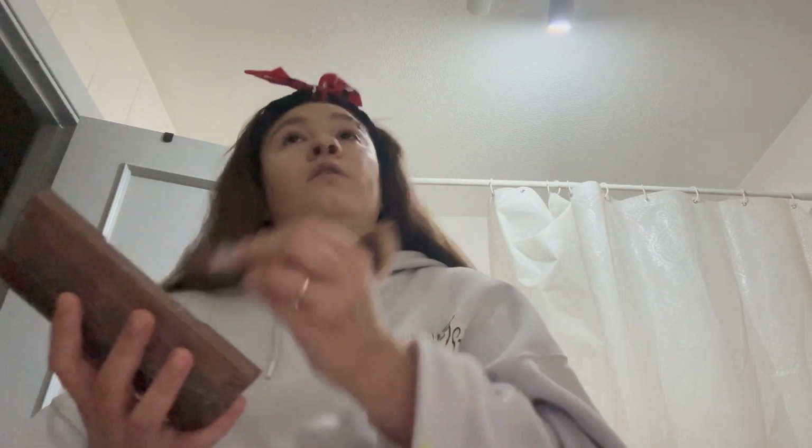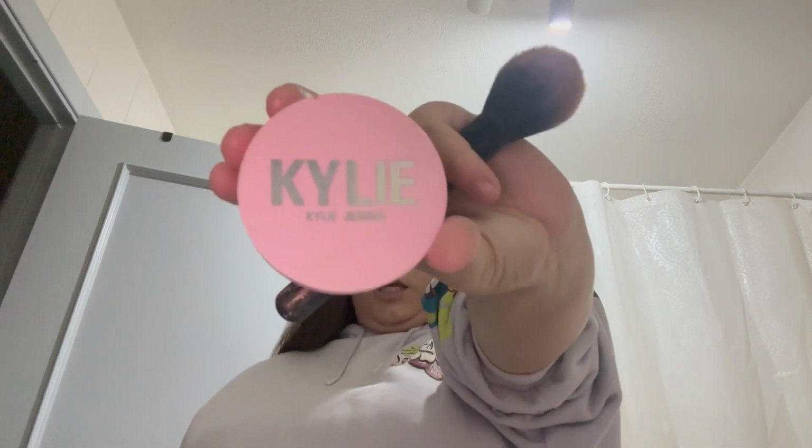I don't know. Well, anyway, just to give it a little bit extra, I'm going to be using, by Urban Decay again, this contour here. Oh, crap. Look at that disaster. And a bit more. Okay. Bear with me for a minute, hold on. Next thing I'm going to be using is the setting powder by Kylie Jenner.